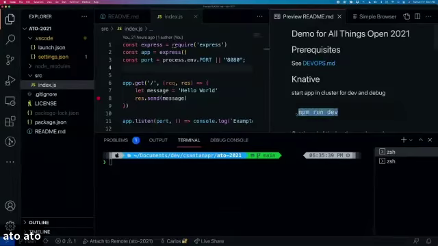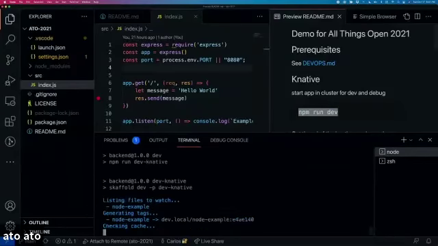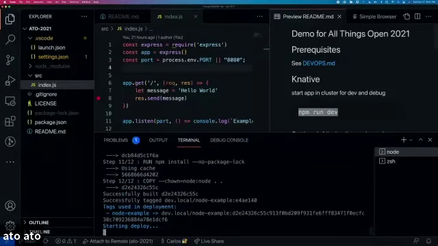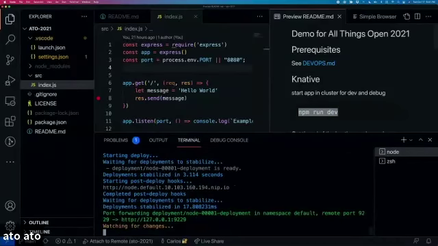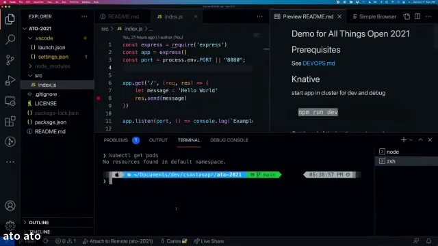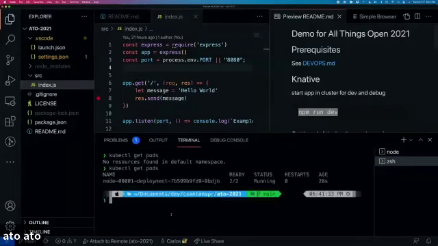I'm doing this because I don't want to run my chances with Wi-Fi. So if I run npm run dev, this will build a container behind the scenes. It will start watching my directory for my index.js or whatever JavaScript file that I have. Then I can check what's going on in my local computer. I can use kubectl get pods to see that container that is running, but I don't have to, just me being curious about it.